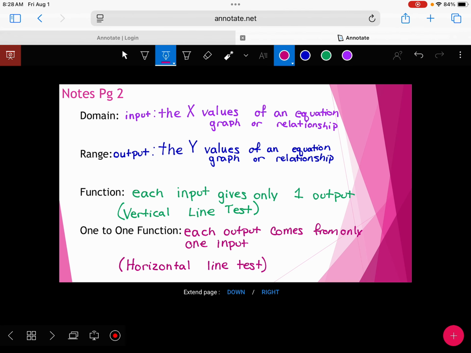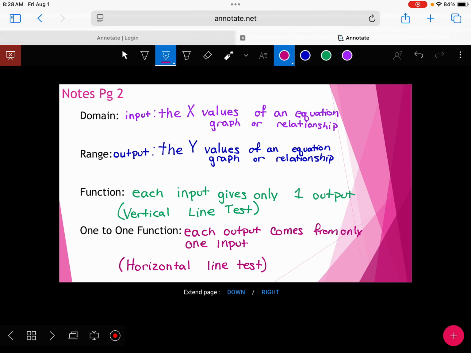Okay, so these are going to be our vocab words for today, and for most of Monday. We'll have a little bit on Monday, but these are what we're focusing on for this first bit. And I know sometimes when we write down these definitions, we go, I just wrote words that I have no clue about. That's okay, because we're going to work through some examples with it, and that'll help. So when we're looking at things like domain and range, we're looking at just our x values and just our y values. When we're looking at our function versus our one-to-one, we're looking at how they're relating to each other.